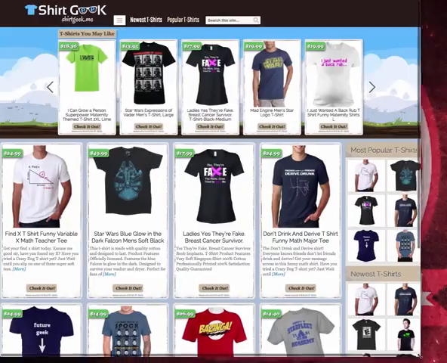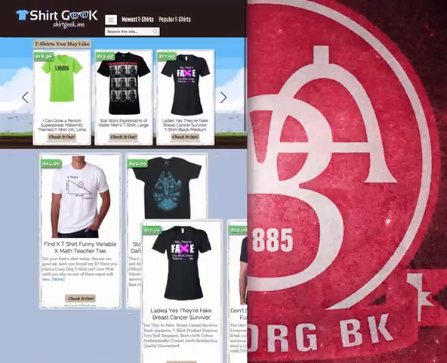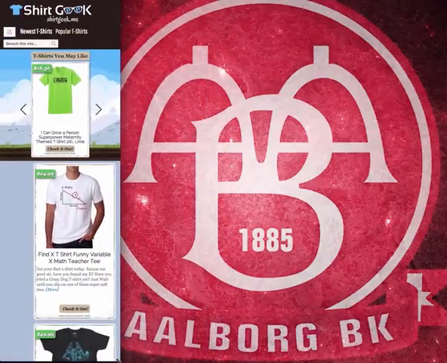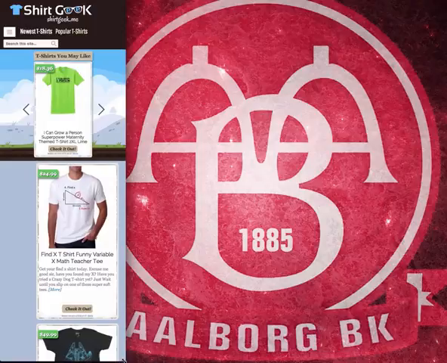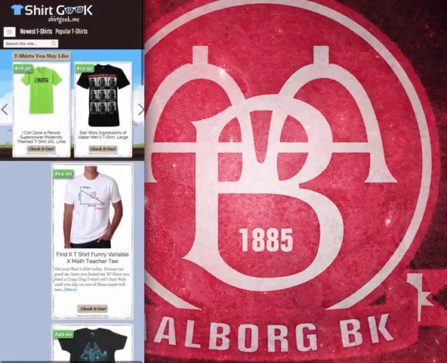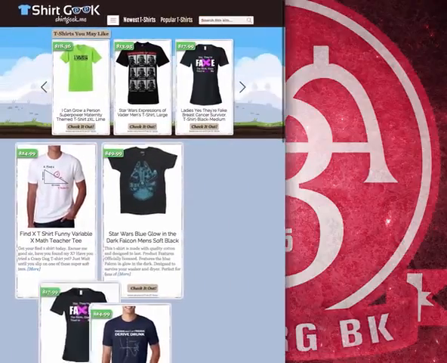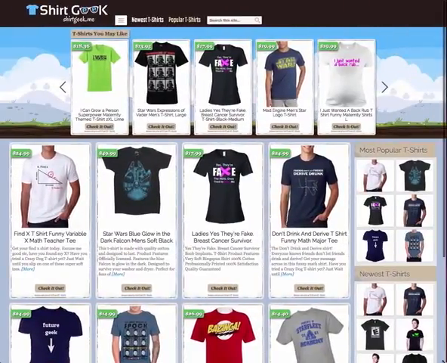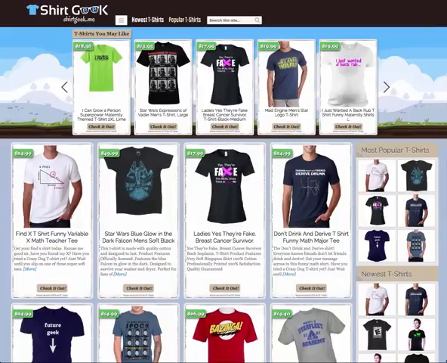In fact, if I try resizing the screen here, you'll see that it shuffles around, and it is viewable on any device, smartphones, tablets, and so on. And as we increase the size again, you can see it springs back into showing something that looks good on this screen width. So it's fully responsive as well.